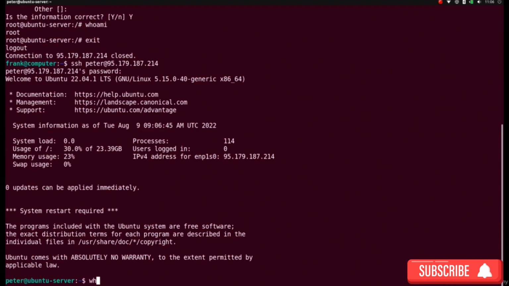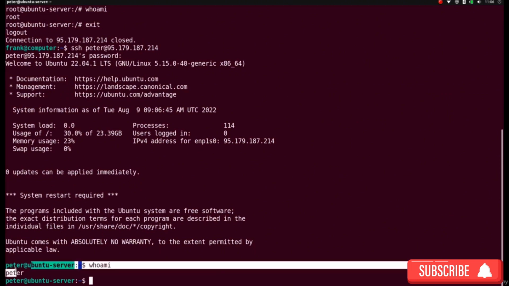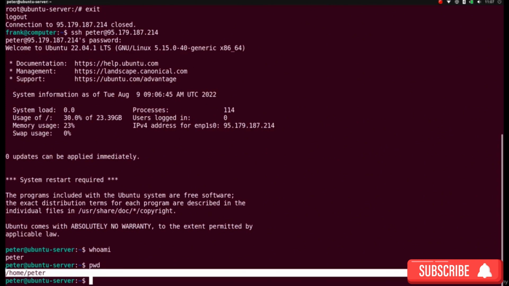If I type whoami, you'll see now you are your username, and you'll also be in your home directory, /home/your username instead of /root. So you'll have your own folder on the Linux system for your files.